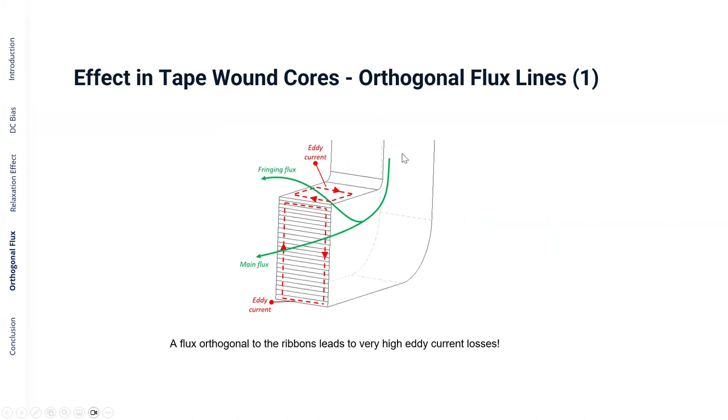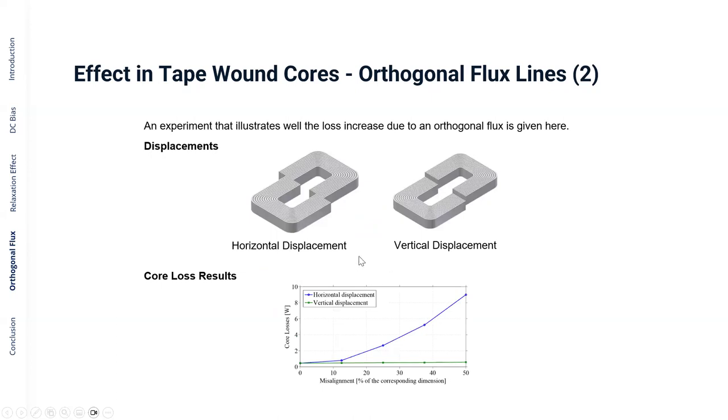And this is shown here. What you see here is this tape-wound core with the little ribbons. We have these eddy currents because of short circuits, but let's ignore them for the moment. Let's only look at the upper point here. If you have an air gap, you also have a fringing flux, as shown here. This fringing flux has a part orthogonal to the ribbon. Here, there is nothing that stops the eddy current from flowing; it can nicely flow in the ribbon. So if you have a flux orthogonal to your ribbon, you will have very high eddy current losses. The only way of avoiding this is not having an air gap, or having a very small air gap. We could also confirm in the laboratory that this effect really happens.